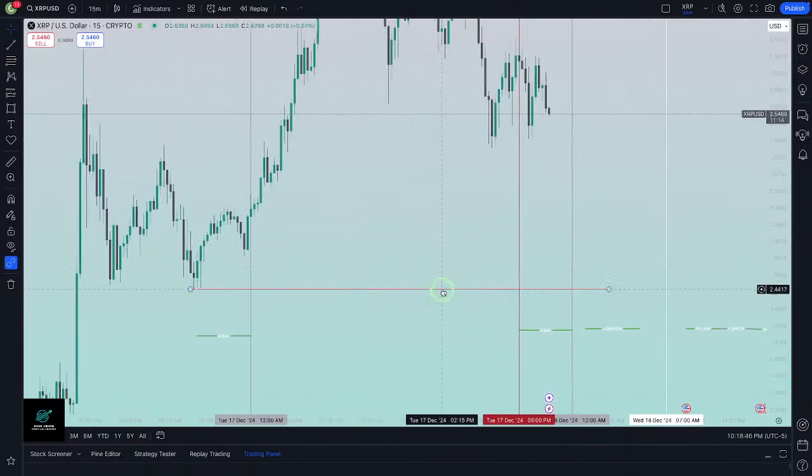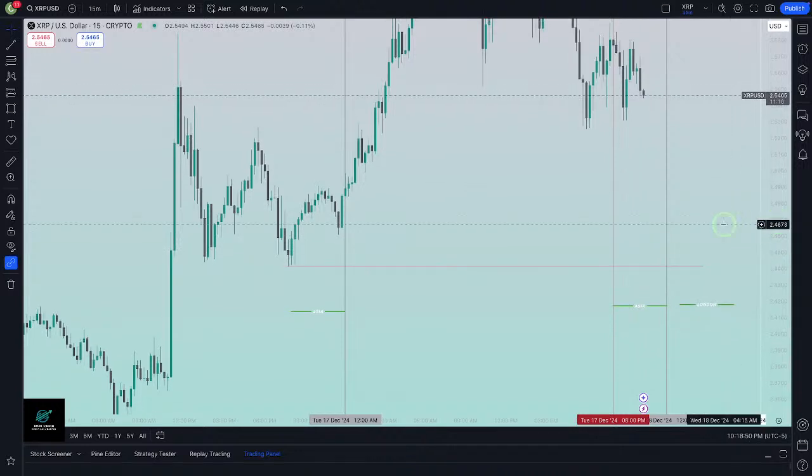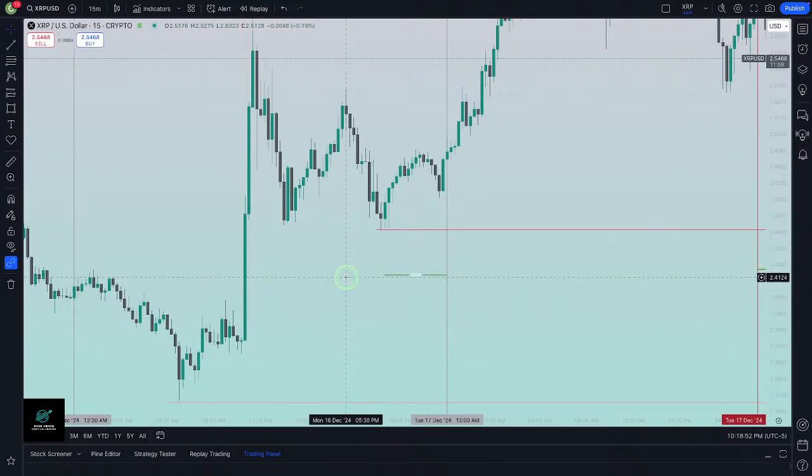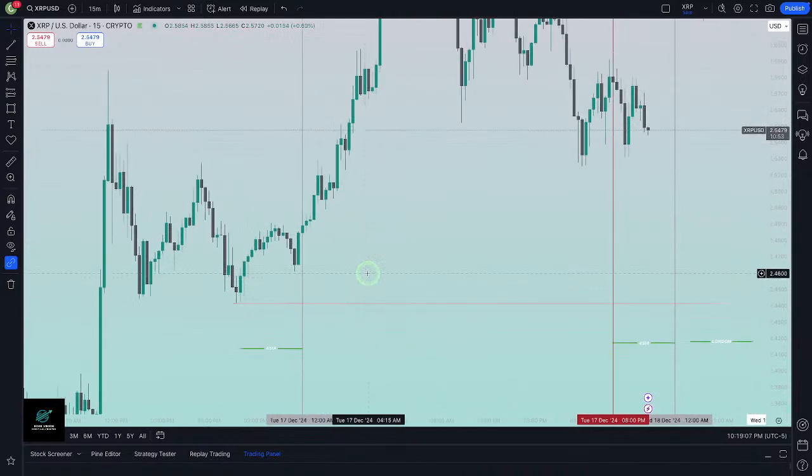So we know that there's liquidity down here below the market. And let's say they drop the market down to that liquidity pool. Look over here to the right. Y'all see that? A 15-minute fair value gap. There's liquidity inside of this 15-minute fair value gap over there.